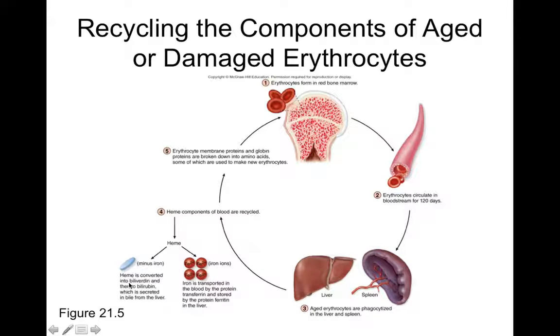And then heme here is converted to biliverdin, which is converted to bilirubin, and bilirubin is green. So this is one of the reasons why if someone gets a lot of red blood cell breakdown in their body, and that bilirubin's not eliminated from their body, you can get jaundice, or a yellowing of the skin, because now the bilirubin is accumulating in their body's tissues rather than being excreted by the liver. You might wonder, well, what does the liver do with that bilirubin then? It puts it in bile.